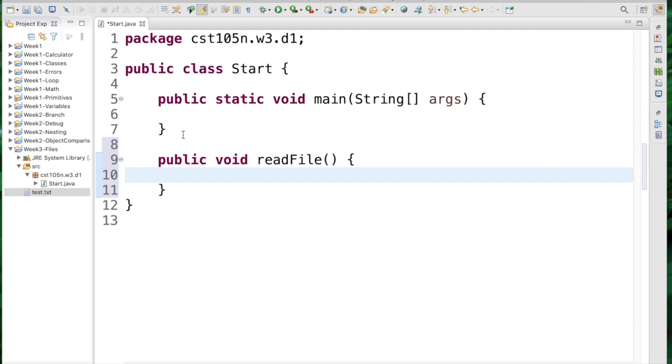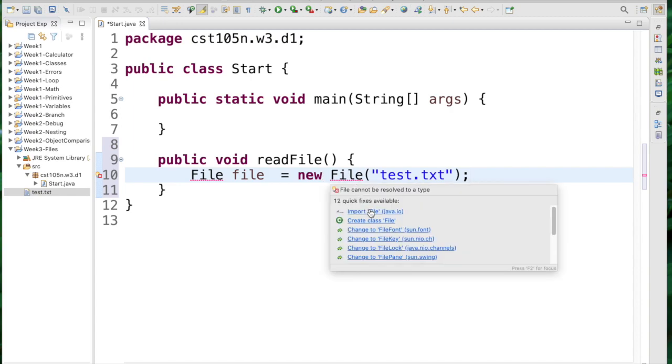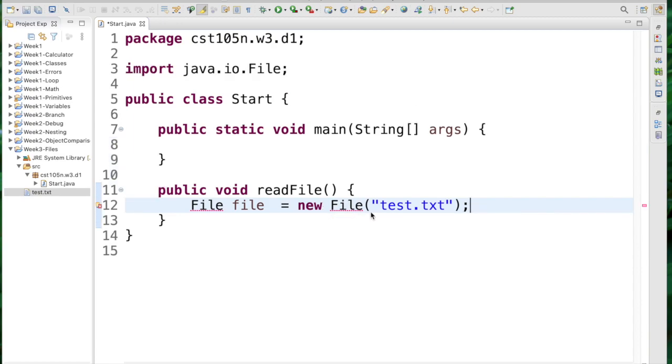First thing we want to do is create a file object, and we'll call it file. Using our new keyword, because it's a new object, we're going to create a File, and we give it the name that we want to open, which is the name of the text file that we created just a few minutes ago, test.txt, which points to that down there. So these two are related. I do have an import for File I need to do, which is going to be our java.io File, which allows that to happen nice and neatly.